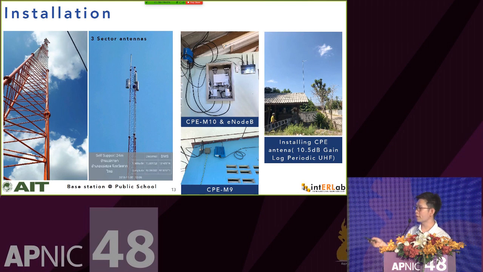And this is our installation. In the photo on the right-hand side is the tower station where we put the base station. The height is about 24 meters, calculated by considering the Fresnel zones. We put 3 wireless antenna sectors there to provide communication to the CPE. The blue boxes here show the TV white space equipment to receive the signals. And here is the LTE small cell. And these are our antennas at the receiver site. The antenna pole height is about 10 meters.